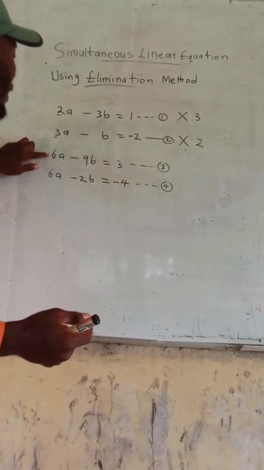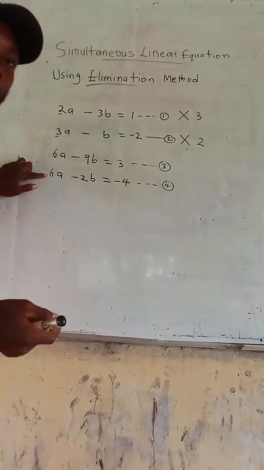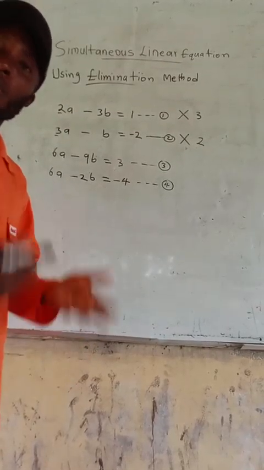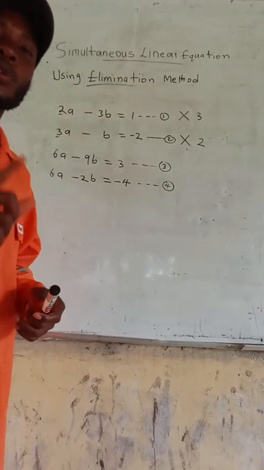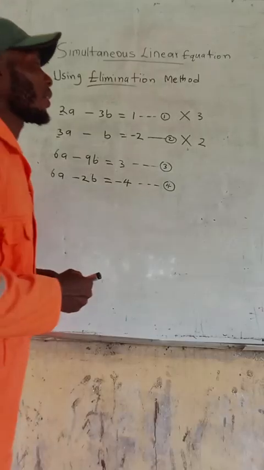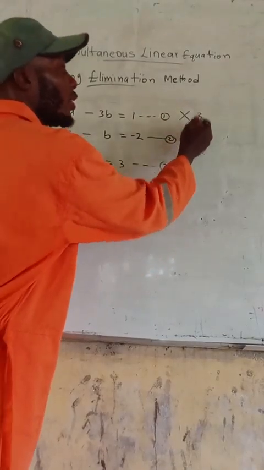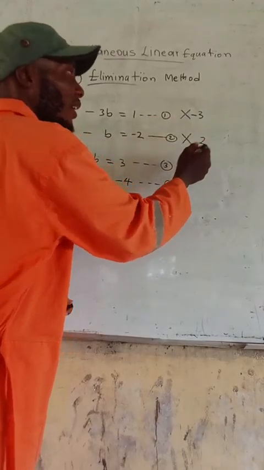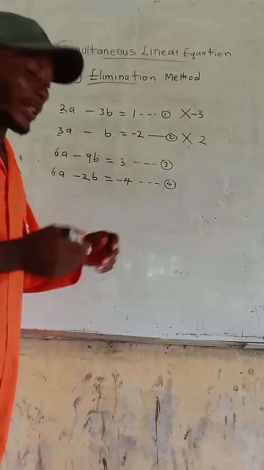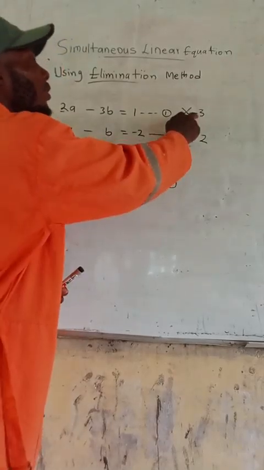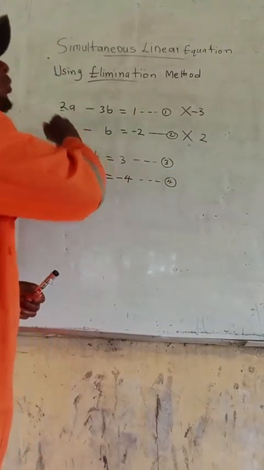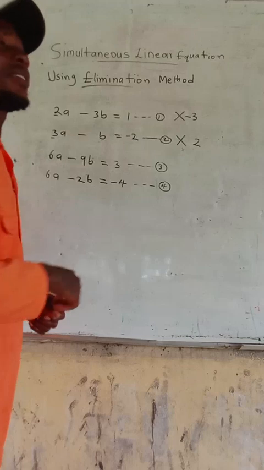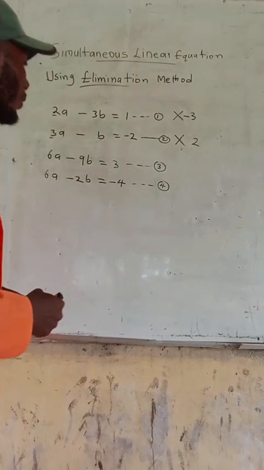To make the signs different, the simple truth is to just put a minus sign to one of the numbers here. Either you put it here or you put it here. Just put a minus sign in one of the equations to multiply through. You are going to see that the minus is going to affect the other ones.